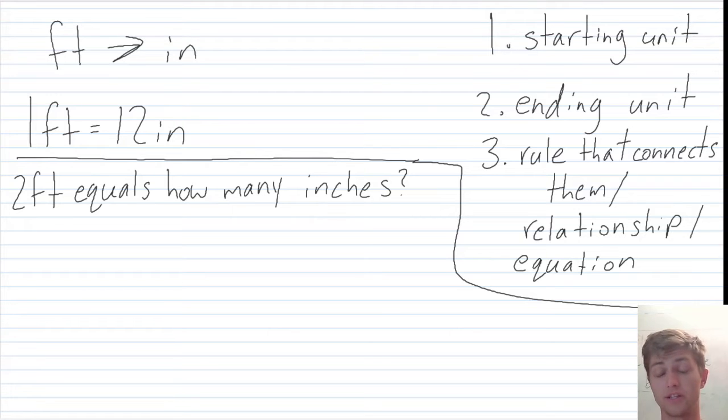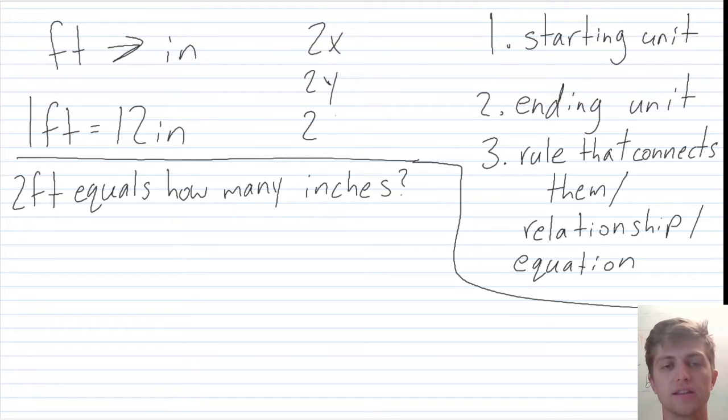Now, here's an important thing too that most math books won't teach you. I want you to think of each unit as its own variable. Just like how we have 2x or 2y, I want you to think of 2 feet in the same way, except instead of thinking of f and t as two different things, think of them as one variable itself. But don't worry about the parentheses. I just want you to treat it like a variable in the sense that it has coefficients, and we can work with it like that. And I'll show you, that'll make your learning so much easier for topics like this.